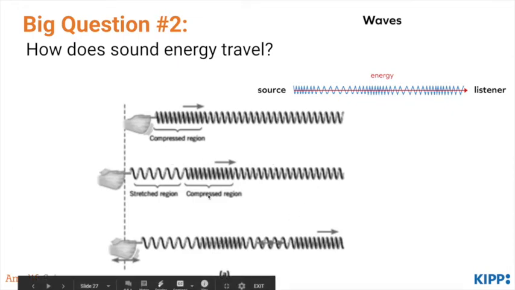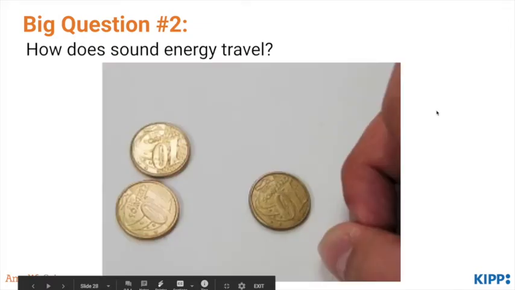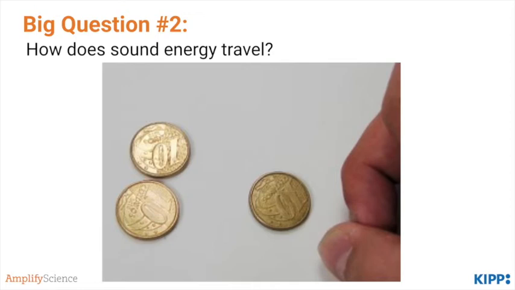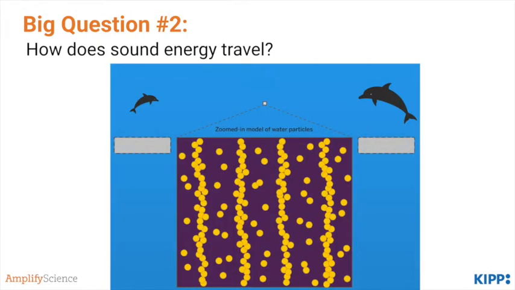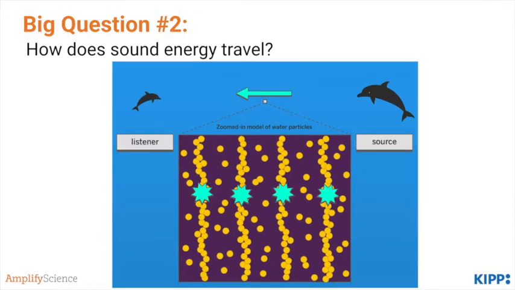The individual rings return to their original position, but the wave continues. Students also experiment by colliding coins, noting how when one moving coin collides, energy is transferred from the moving coin to the stationary coin, causing it to move — demonstrating energy transfer through collisions, which is the basis of how waves work. Students then demonstrate this by standing in a circle or line and bumping their hands together one at a time to move a wave down the line. Students use a modeling tool to identify what's happening between the mama dolphin and baby dolphin when communicating, where each star represents an energy transfer occurring.